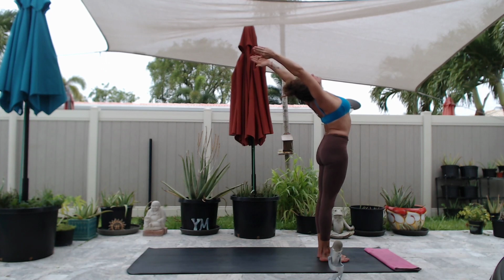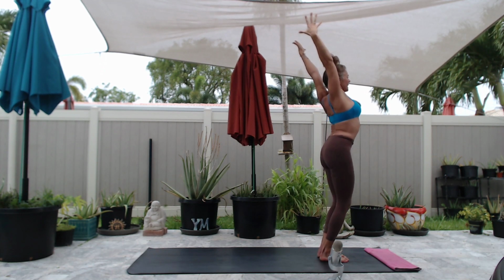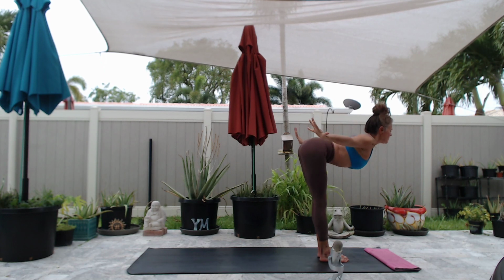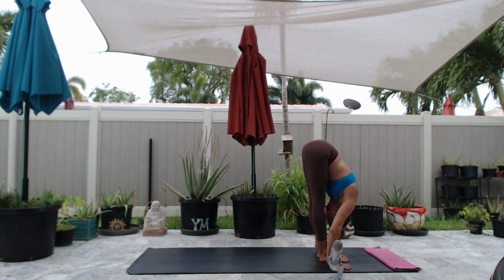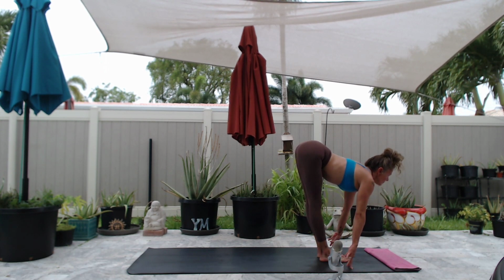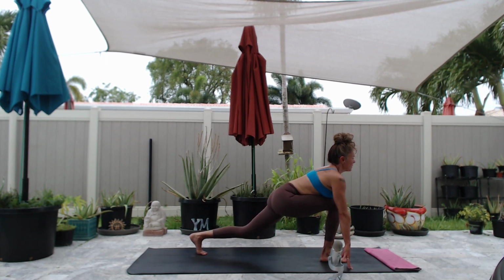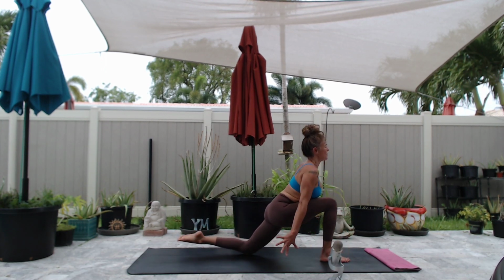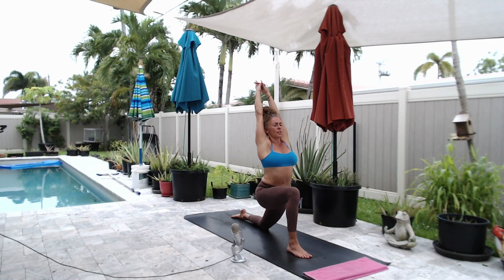One more breath. Inhale up. Knees soften. Exhale, open the arms and dive it forward. Forward fold. Inhale, halfway lift. Exhale, soften the knee. Step your left foot back first. Lower the knee. Inhale, sweep the arms up. Changing it up just a little, and we'll continue to change things up.